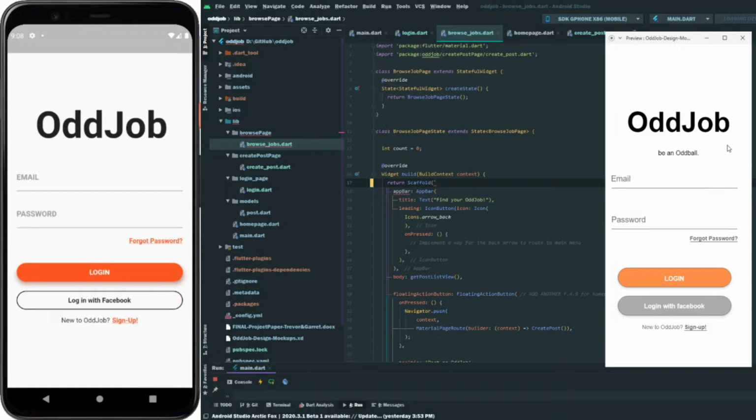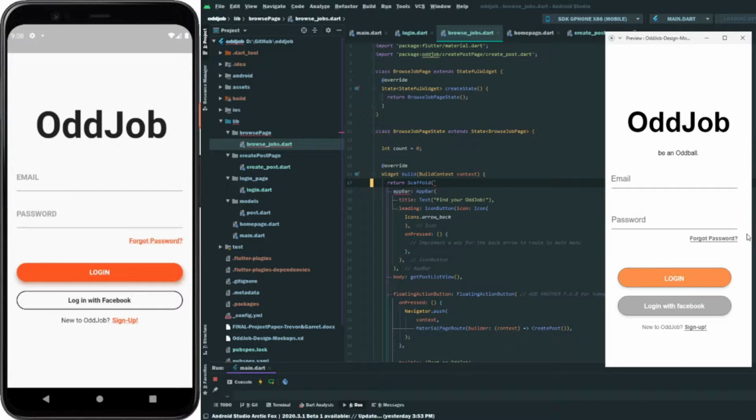So essentially, the premise of OddJob is a job searching tool that is more so for freelance people to look and find odd jobs around them to make a quick buck here and there and help out other people. And whether that be by acting upon job posts that people post that they need accomplished, or if they get hired out through a personal ad that they themselves have submitted to the forum.